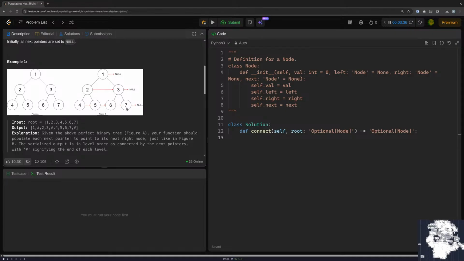Yeah, that's what we would want. So I think if we did a backwards pre-order traversal, we would get what we want. So basically, def traverse takes a node.